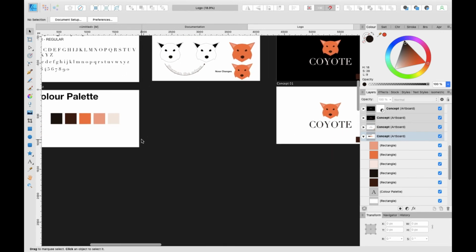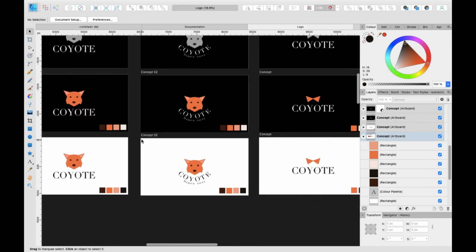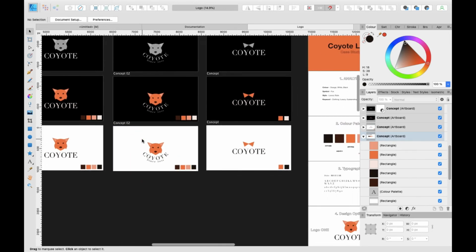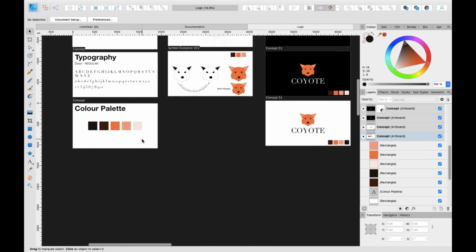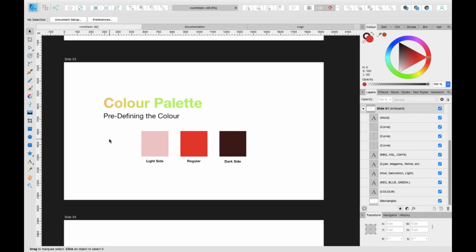So it is easier in the future steps. You don't need to think about what kinds of color I will use for the next step, etc. So the color palette is important, to be a consistent and harmonious design, the color palette is a must thing you need to do.